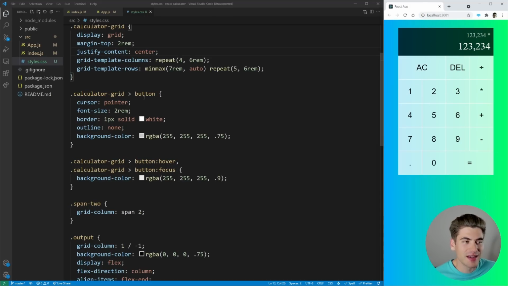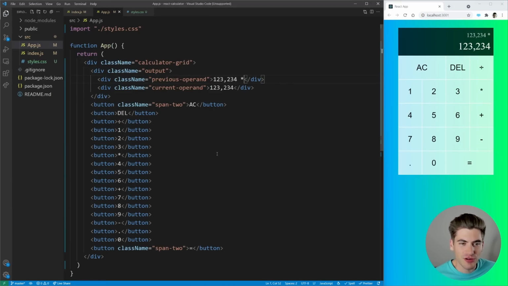Now all we have to do is add in the functionality. And this is where most tutorials just download a library and do all the calculations for you. But instead, I'm actually going to show you how to do these calculations because it involves some really cool programming concepts. So for now, let's just delete all of this placeholder text.